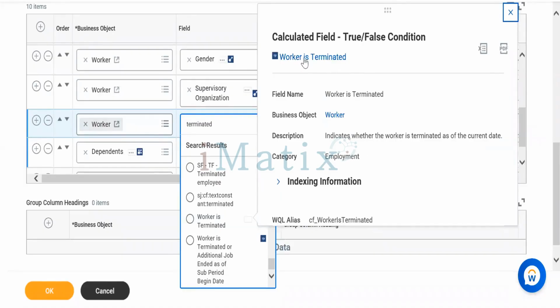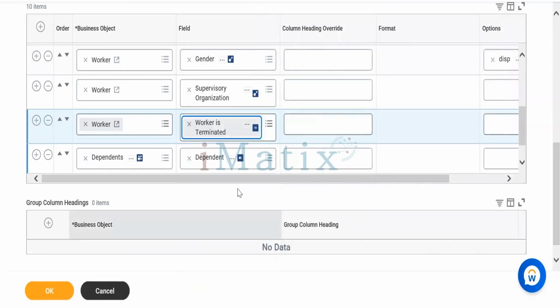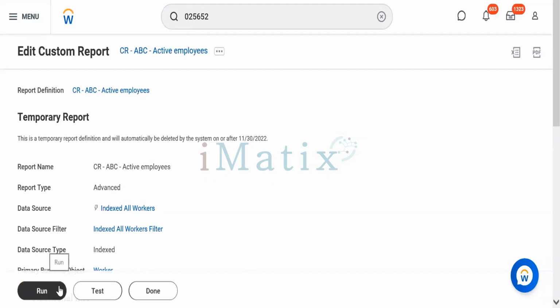Work system indicator. I think this is a calculated field, but I think this actually filters. This actually says whether the employee is terminated or not terminated. We will learn how to create these calculated fields later. For now, I'll select this one, which will tell you whether the employee is terminated or not. Now the report is looking for three conditions: active, contractors, and terminated.